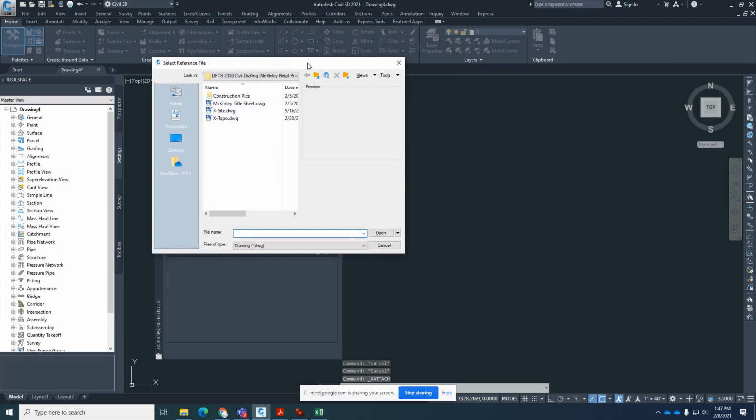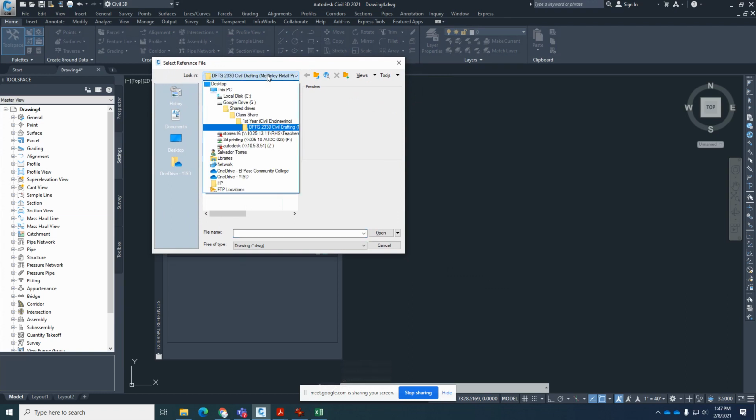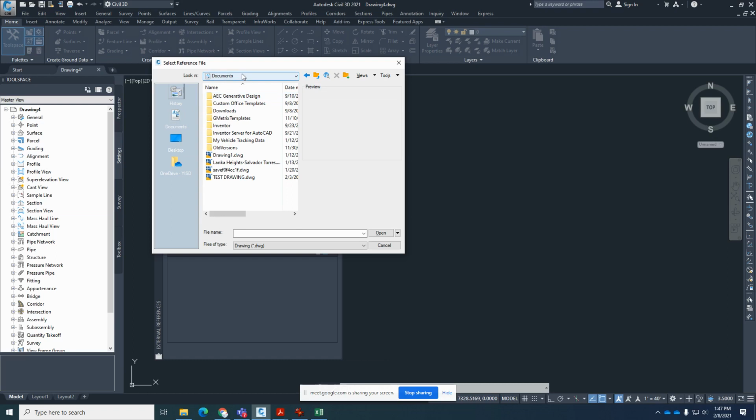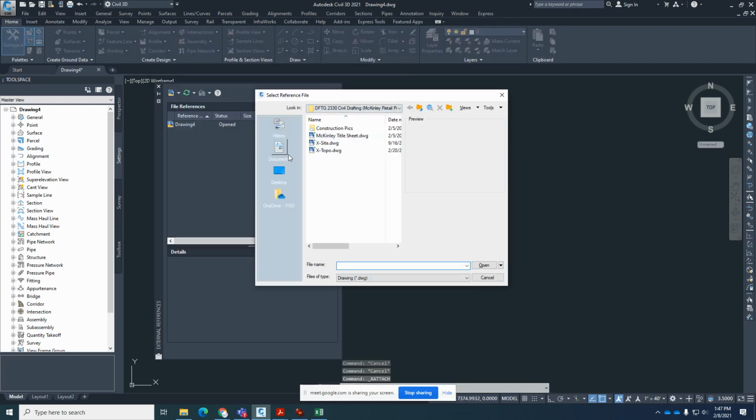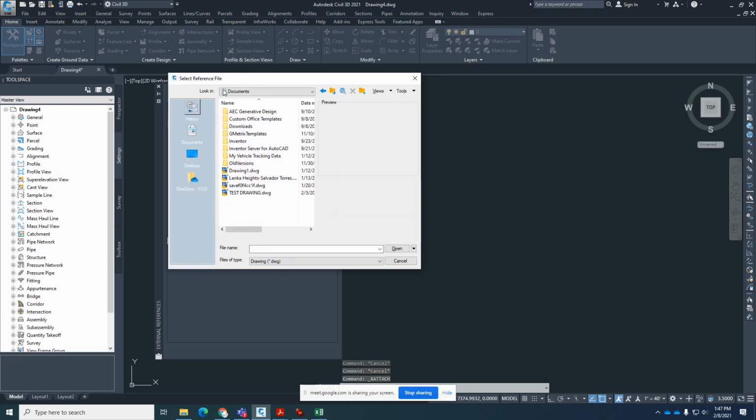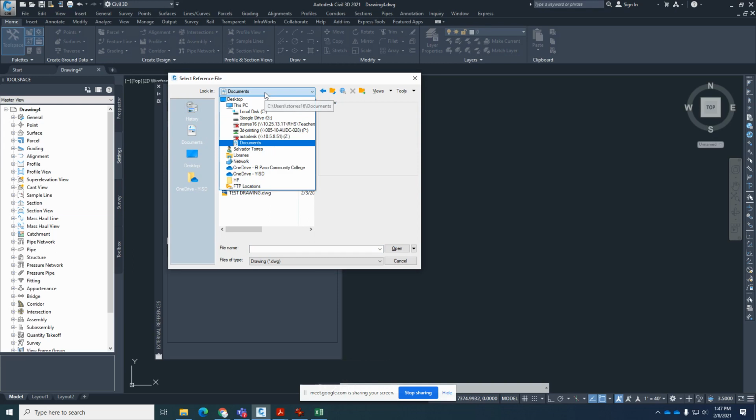And then for this drawing, this is where you're going to need that Google Drive File Stream, because by default, it usually goes to Documents. So when you go to attach drawing, by default, like I said, it usually goes to Documents. Here where it says Look in, you click on that down arrow. And if you have the Google Drive File Stream set up, you should see Google Drive, G Drive. If not, then I'm going to have to help you after this meeting, because we do need to set up the Google Drive.